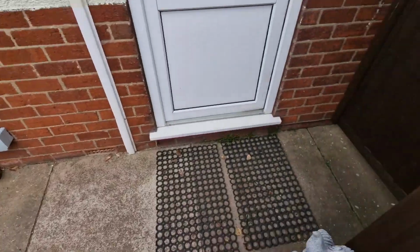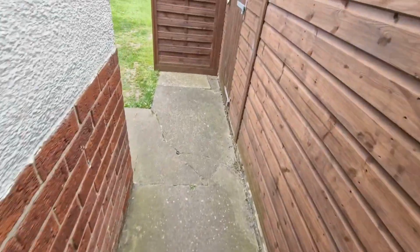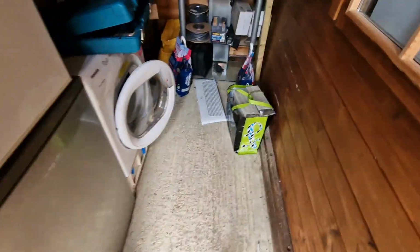What else do I need? I need a wheel brace now, don't I? Let's go grab a wheel brace, first and foremost. Let's get that. More organised chaos. Where is my wheel brace? Here it is.